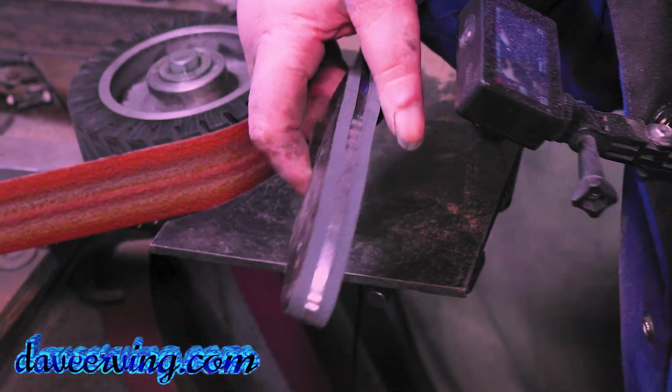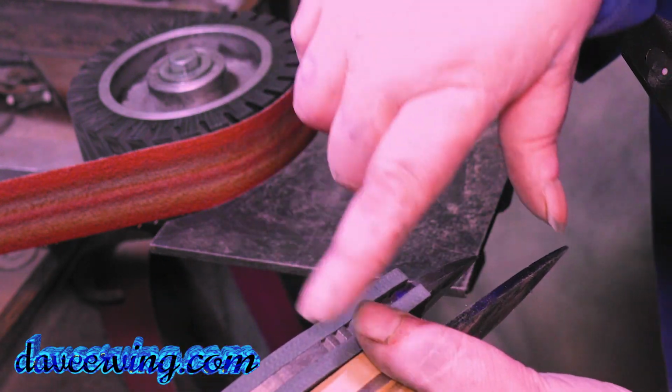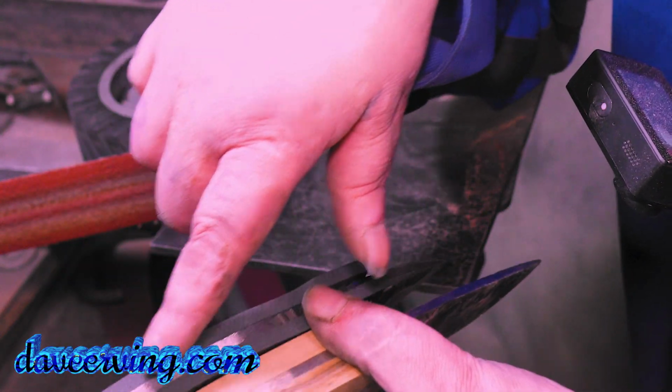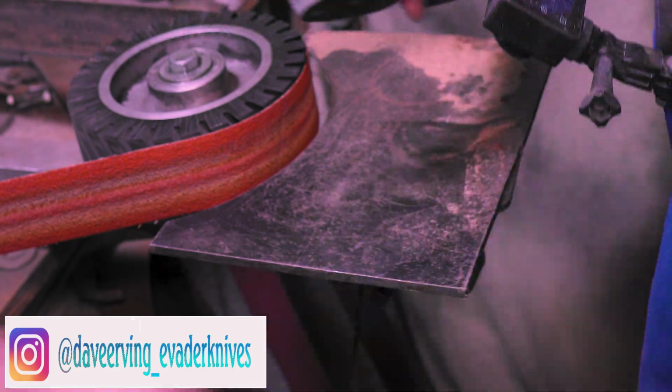Right here, here's a perfect example. Look at the difference of these two. See how this is all bumpy? It's like where the small wheel hit it. And look how smooth and straight that is. Now watch after I hit this.